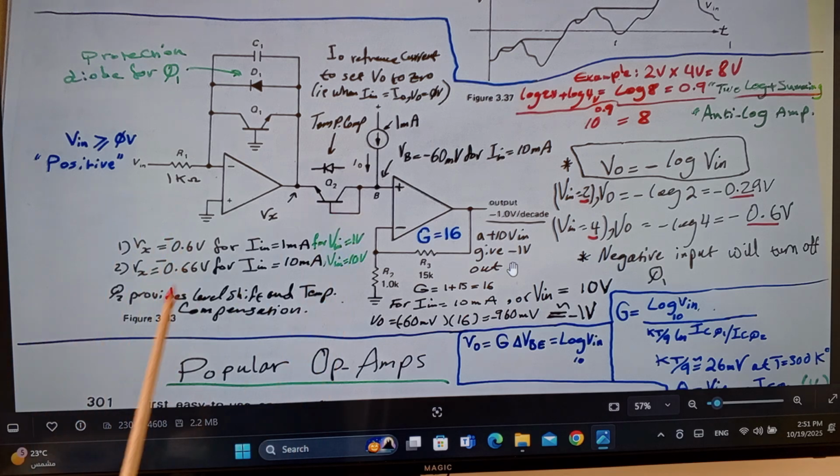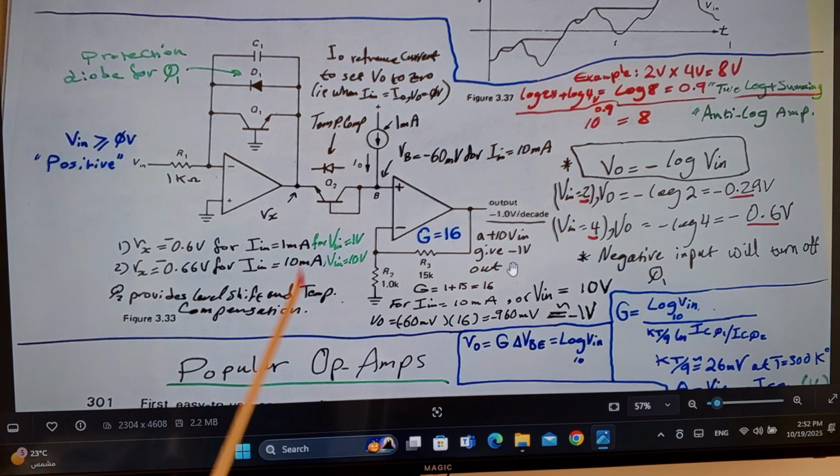Okay, so now, that's the idea: if we increased the input voltage to 10 volts, that means you're going to have 10 folds of that current. And as we know from the equation before and the graph before, increasing IC by 10 folds means that VBE has increased by 60 millivolts. Doubling IC means 18 millivolts. That can be shown on the graph before and from the equation, of course. The equation is VBE equals KT over Q, the natural logarithm of IC over IS.